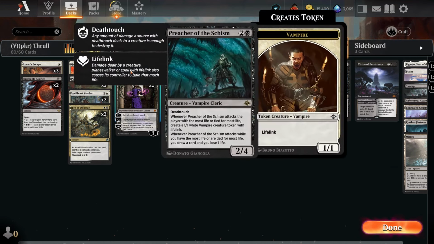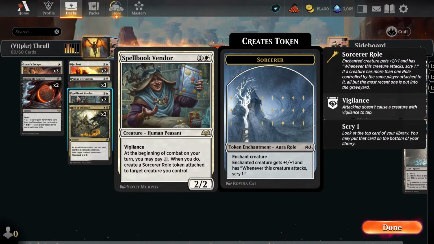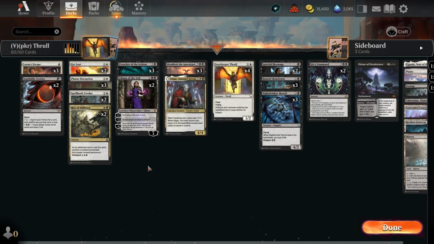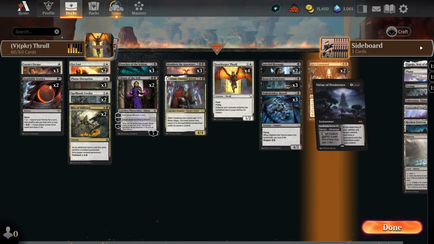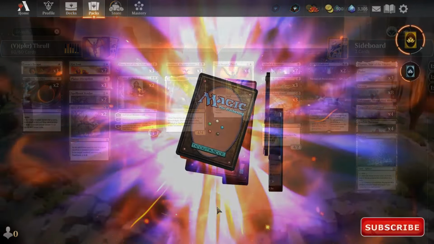But yeah, that's kind of the concept around the deck. Just got some good cards in there, like the Preacher. Got the Spellbook Vendor in there to hopefully get rid of that Aura. We used to have the Bargain in there, but it doesn't really matter. So yeah, let's try a second take and see if we can sneak out a few more wins with the modified version.